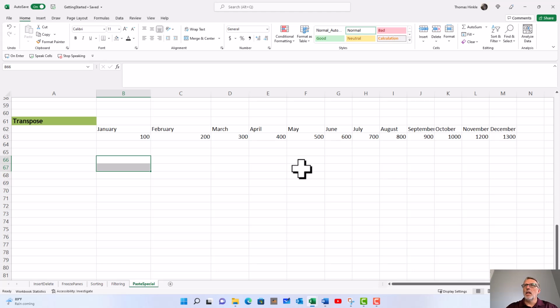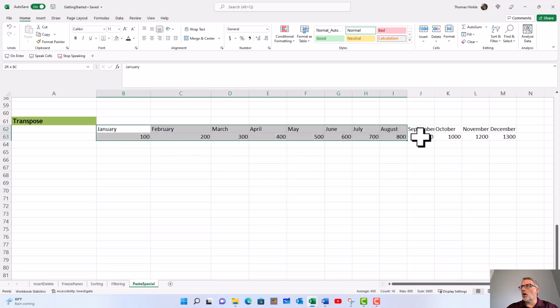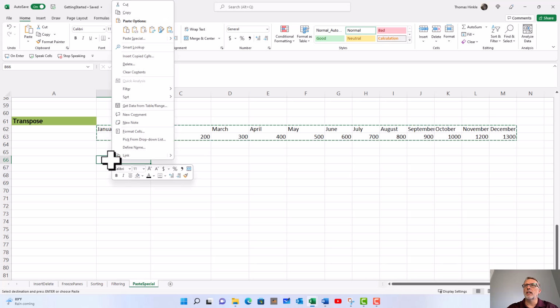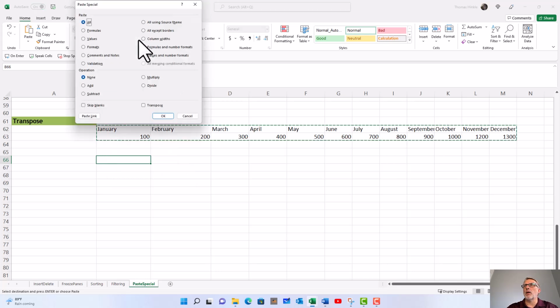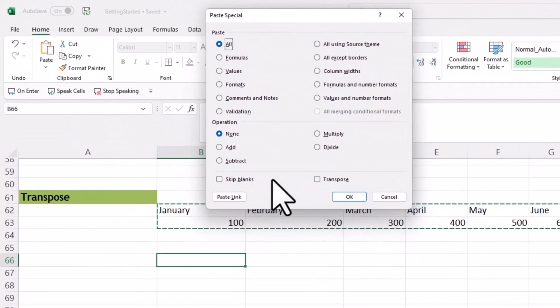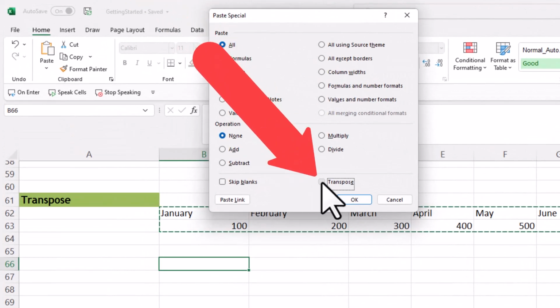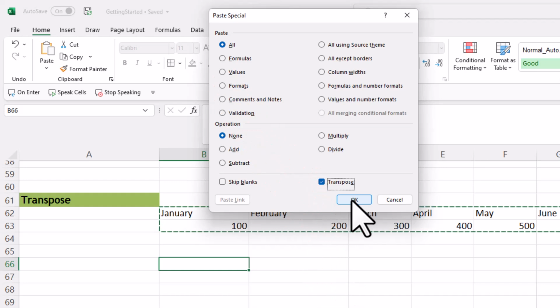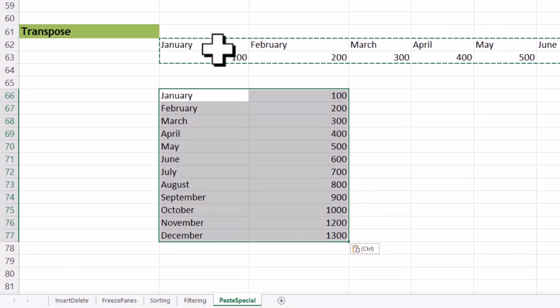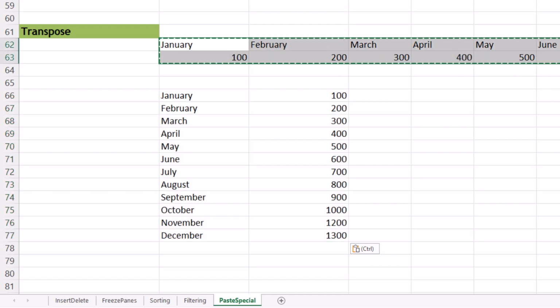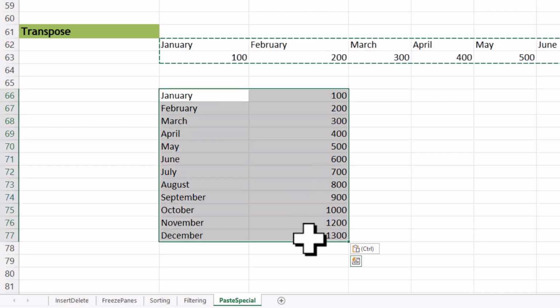So what I can do is highlight everything that I want to change the order of. I'll do a copy, Control C, and I'll just click a cell down here where I want to put it and right click. Go to my Paste Special dialog box. And here, I'm going to click this checkbox that says Transpose. And then I'm going to click OK and watch what happens. So Excel basically flipped this information from being horizontally oriented to vertically oriented. And there's times where both are necessary. So it's a really useful tool to quickly change the orientation of your data.